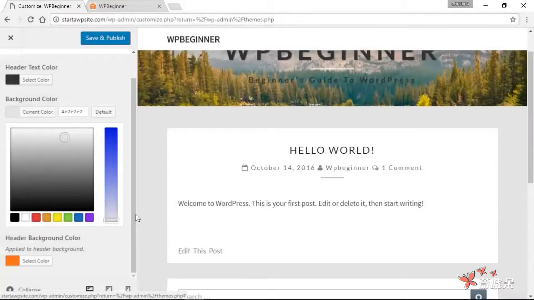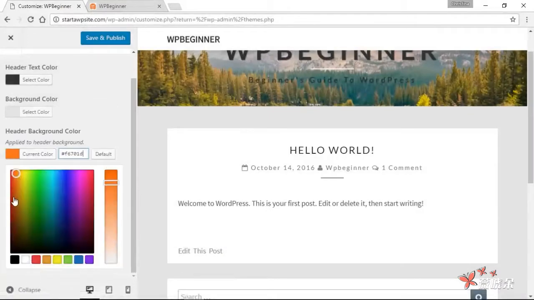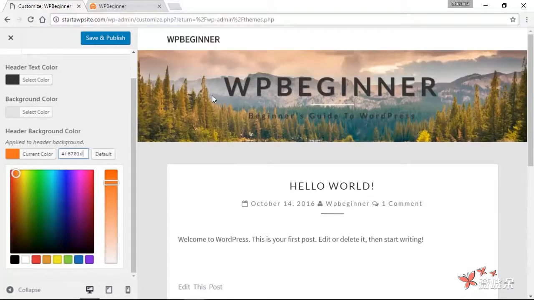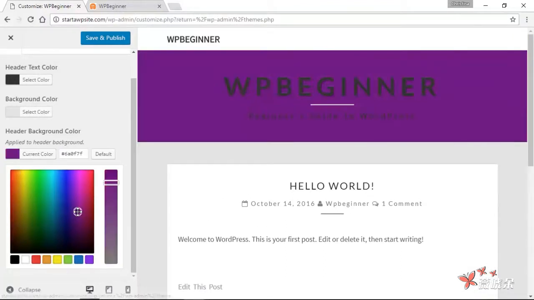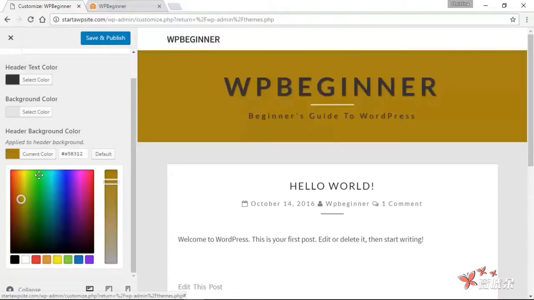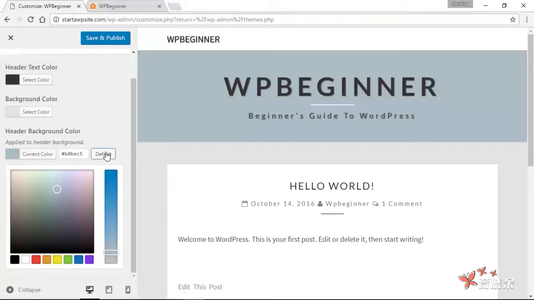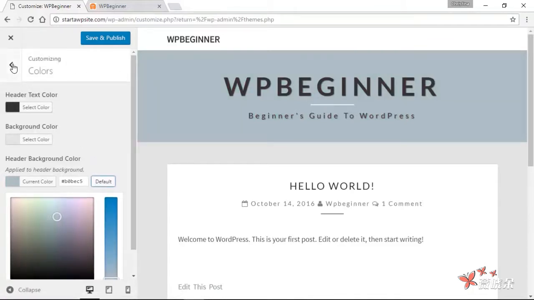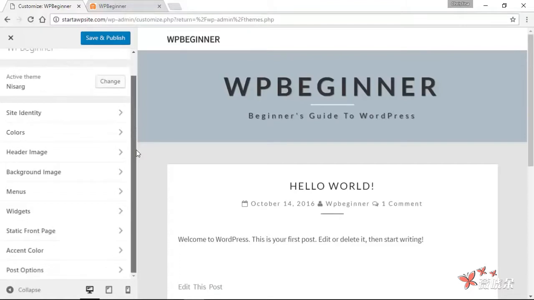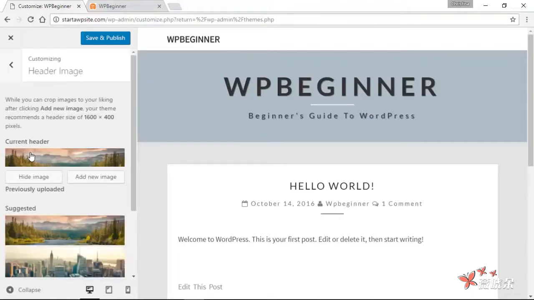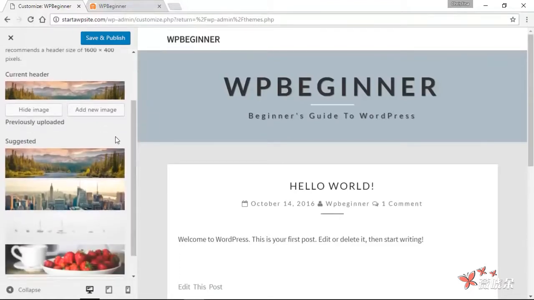And finally, let's take a look at the header background color. You can see that this is the default one, but since I have an image up there, you're not seeing that come through. When I change the color, then you see that replaces that background. I'm going to click back on default, and here in a minute, we'll choose the picture so we can get our picture back. Under header image, these are the ones that come with the theme. You can either keep them or you can add your own image.